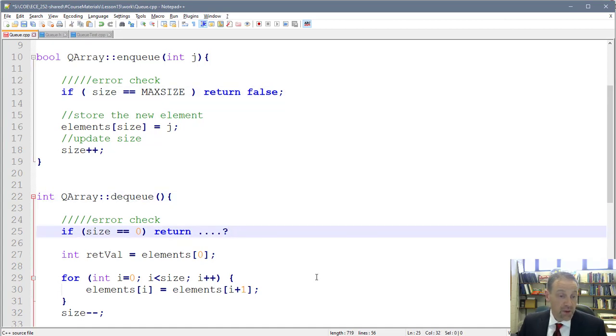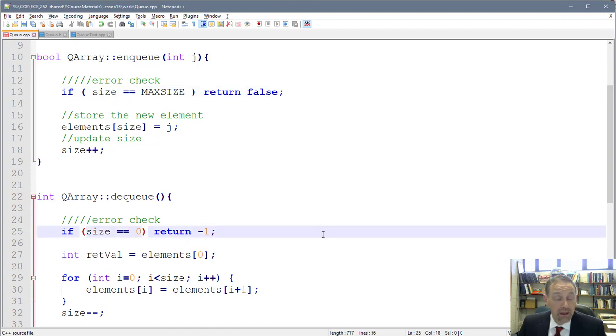Now this might be specified in the programming assignment, or it might be specified by documentation. Here we don't know what to return, so we can return -1. There's some other ones. You can return min int if you include ctypes.h, but for now we're just going to return a -1. And for both of these, maybe we want to print out an error.